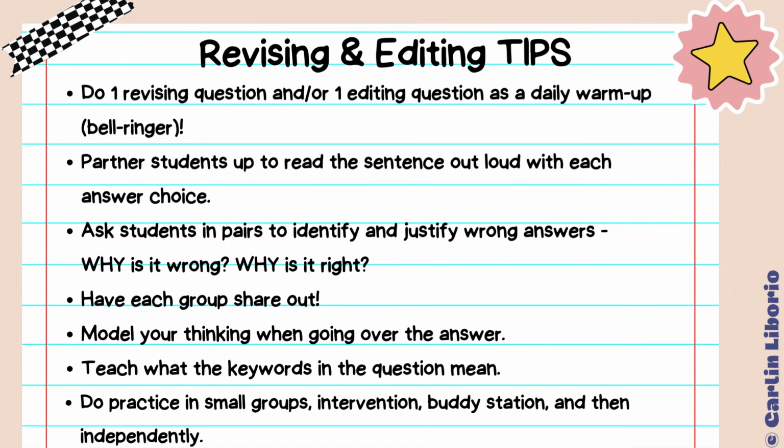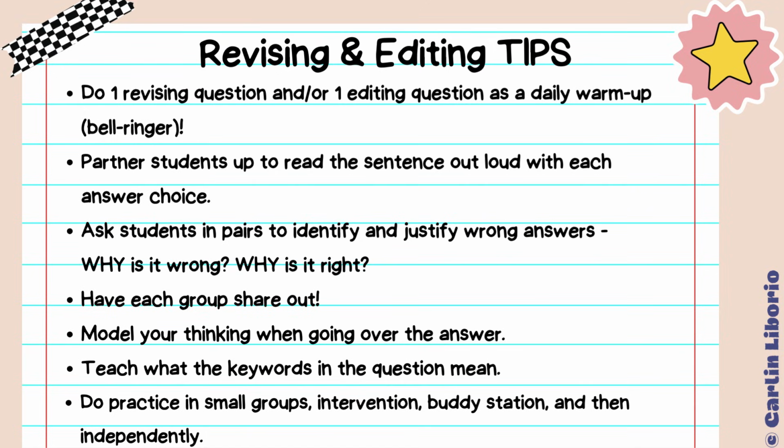You want the students to be doing the work. You don't just want to be modeling constantly. Modeling is great, but we're at the point of the year, while I'm filming this, it is February. By February, they should be doing this in partners, and they should be telling you how they got the answer. Then you can see, is my whole class completely off, or do they all know this? And then you're going to fill in the gaps by teaching a quick little mini lesson over how you got the answer and why. And that is how your kids will grow.